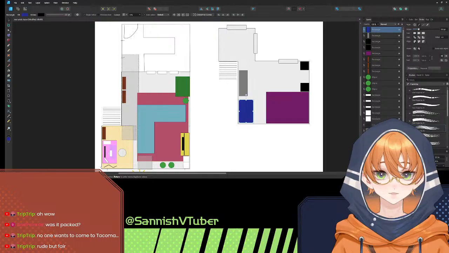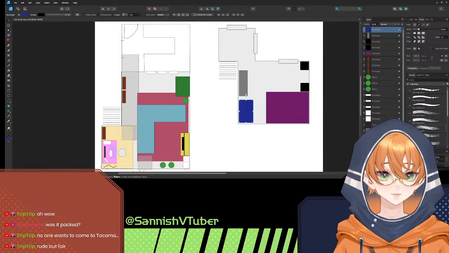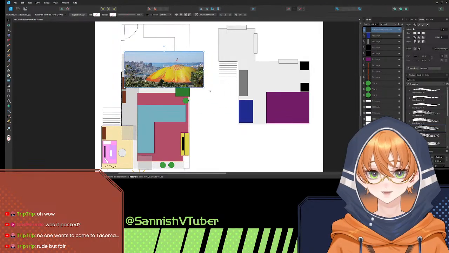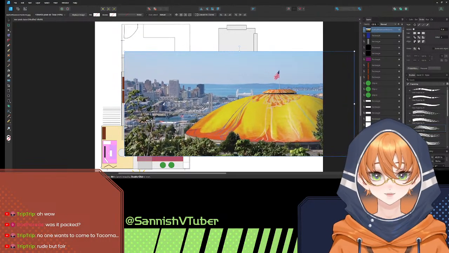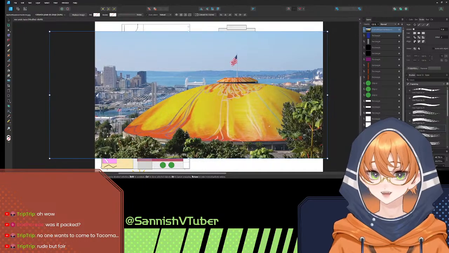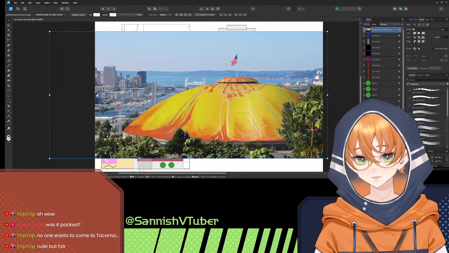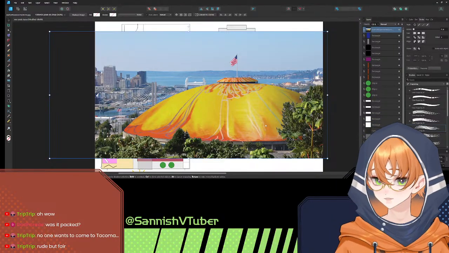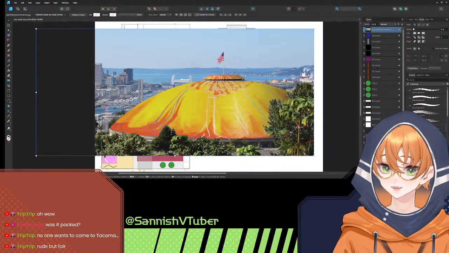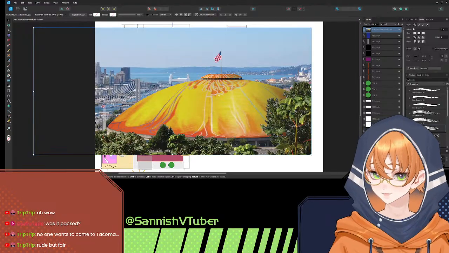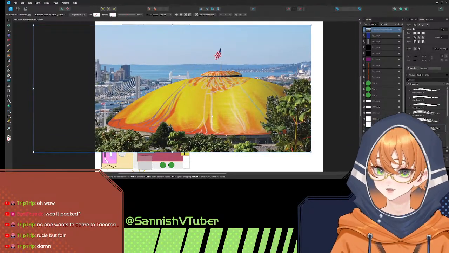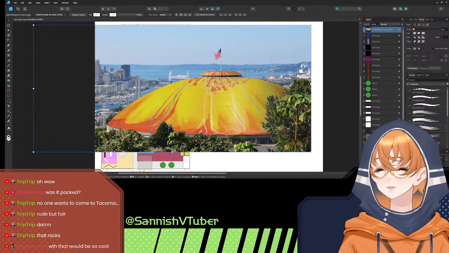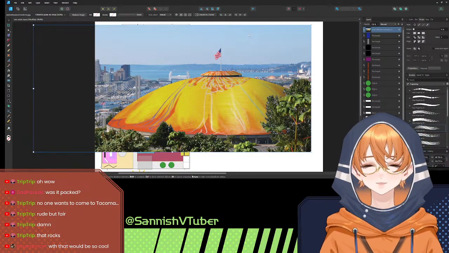Let me bring this up. This is what Tacoma Dome should have looked like. This is what Andy Warhol's design had for it. It's supposed to be a giant flower, not a big gray boob. But for some reason, it didn't go through. It got stopped. They couldn't afford it. But doesn't this look way cooler? A giant yellow and orange flower on your Tacoma Dome by Andy Warhol? No. You're like, let's have it be gray. Yeah, everyone loves gray.